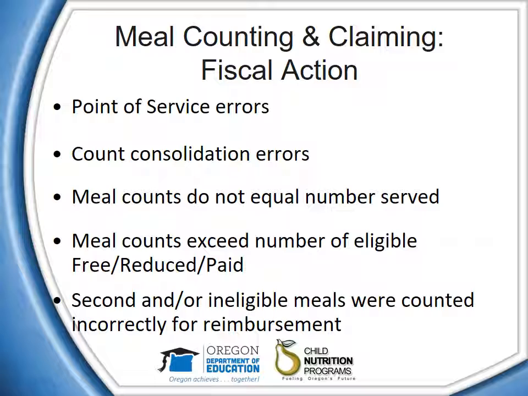Meal counting and claiming errors that require fiscal action include ineffective or unapproved point of service, meal count consolidation that are typically clerical errors, meal counts that do not equal the number served, meal counts that exceed the number of eligible free, reduced, or paid students, and second or ineligible meals, adult or a la carte, that were counted incorrectly for reimbursement. As a reminder, program documentation must be kept for 3 years plus the current operating year.